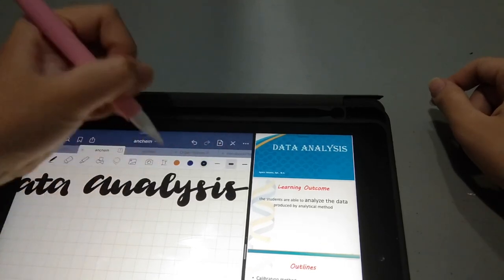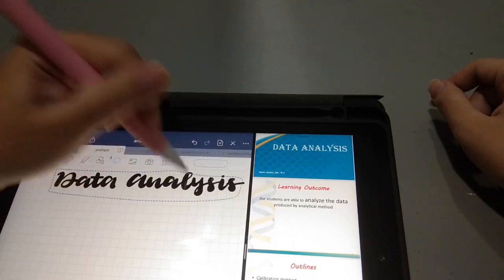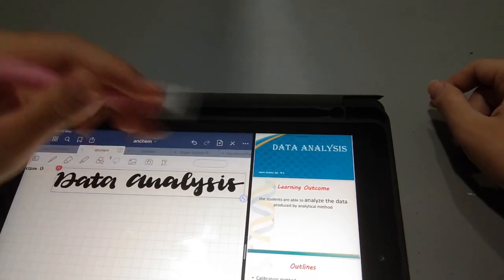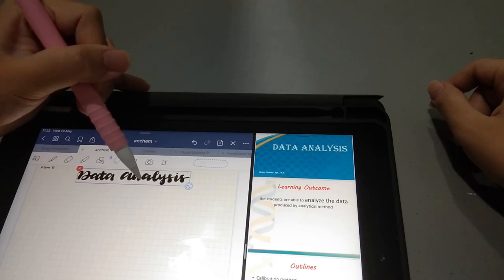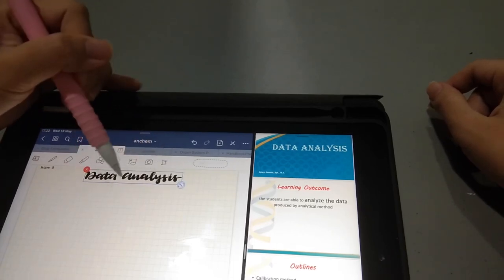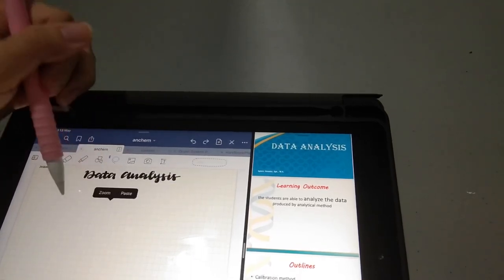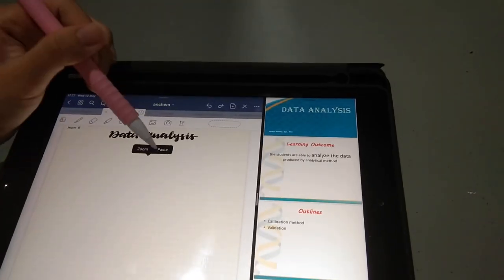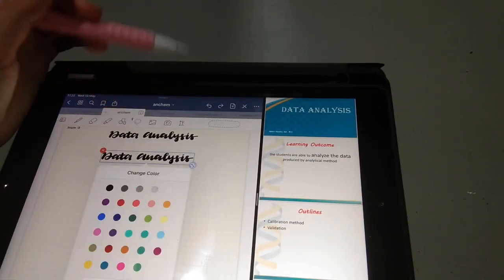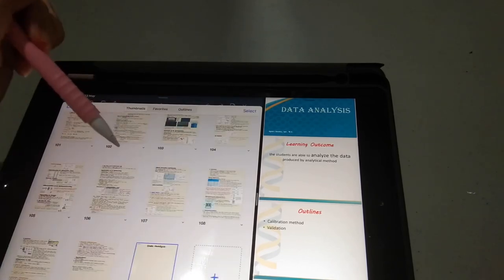So I usually write like that, and then I just select it and resize it to the size that I want. I'm going to speed up a few of the process, because I don't want the video to be too long. But I usually decorate the first title of the session to give the session a theme, to differentiate it between different sessions.